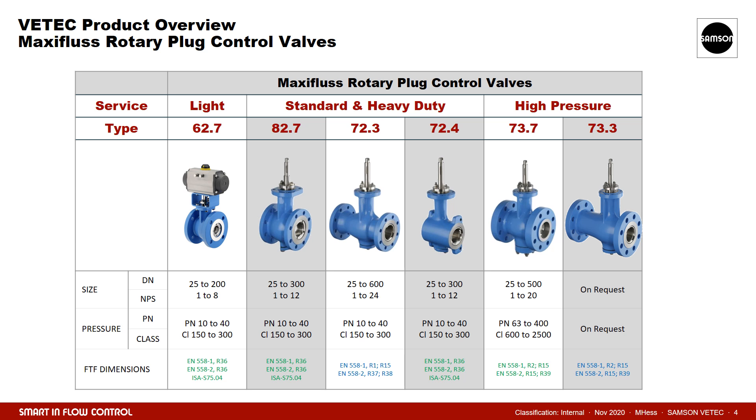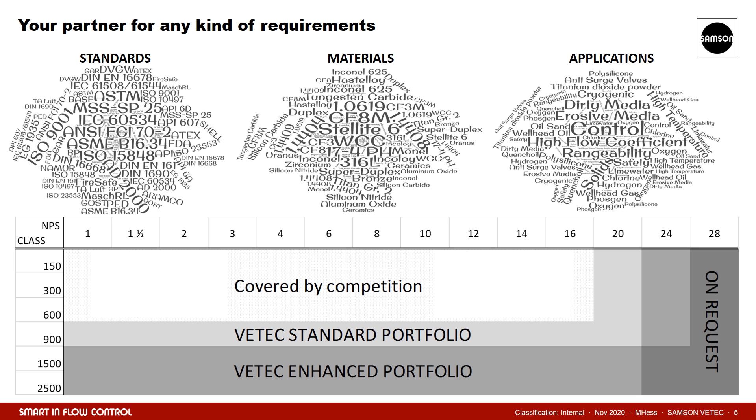As our standard and especially heavy-duty valves often have to comply with enhanced international and company standards, let's have a look at available materials and certifications. We have tried to put all the standards that our valves have had to meet over the years into a single overview — it was not really possible to find a clear way of presentation. The same applies to the materials used, and also to the applications in which our valves successfully prove themselves every day. To put it in a nutshell, our decades of experience enable us today to use practically every common standard and all materials used in practice. The resulting applications are so diverse that even the word cloud on the right side can only show a small part of our spectrum.